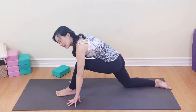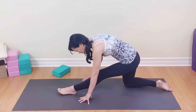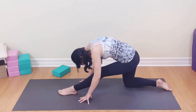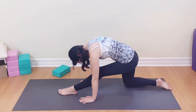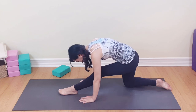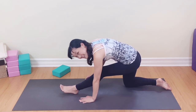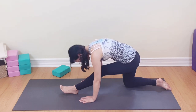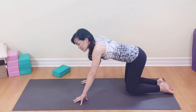Inhale and exhale, lowering that knee on the breath out. Lower those toes. Drawing the belly in, squaring off those hips, noticing how maybe the hamstring is tighter or not as tight on this side, then rounding the upper back and melting forward. Breathe a nice deep breath into the body, releasing any tension you may feel with your breath out. Draw that belly in, slight micro bend in that knee, breathing out and releasing tension. Well done — slowly bend that front knee and slide that foot back into child's pose.